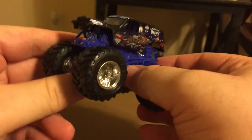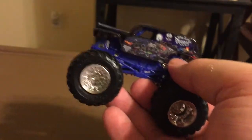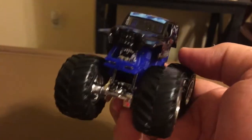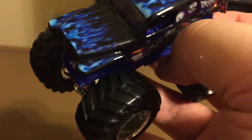I will admit there were some headlights printed in on the 2013 version when it was Advanced Auto Parts Monster Jam. And I believe this is last year's version of Son of a Digger. Ever since after that, they've gotten rid of the headlight printing and kept it black like that. There is a little bit of triangular detail, but the truth is it's hardly noticeable.